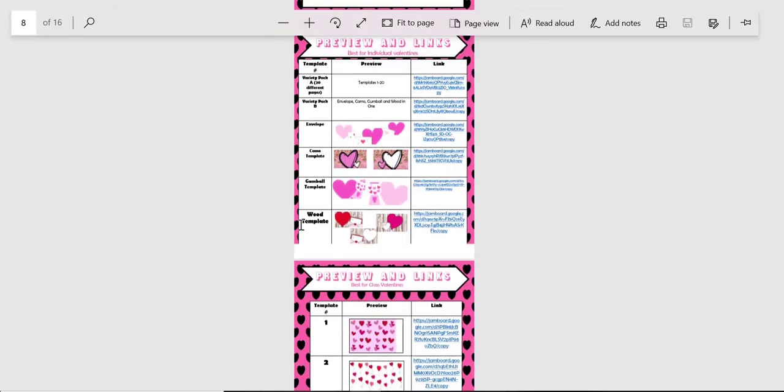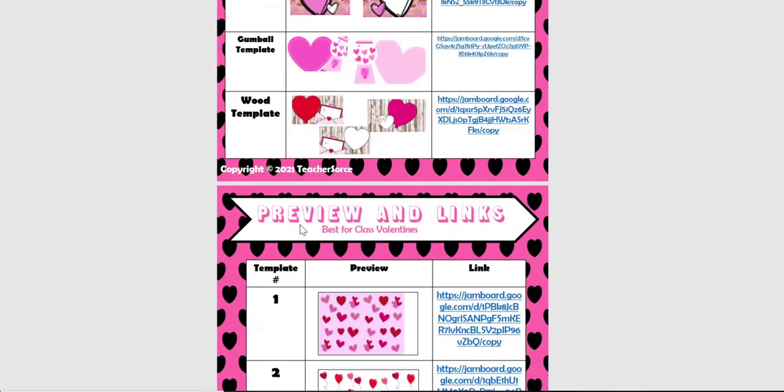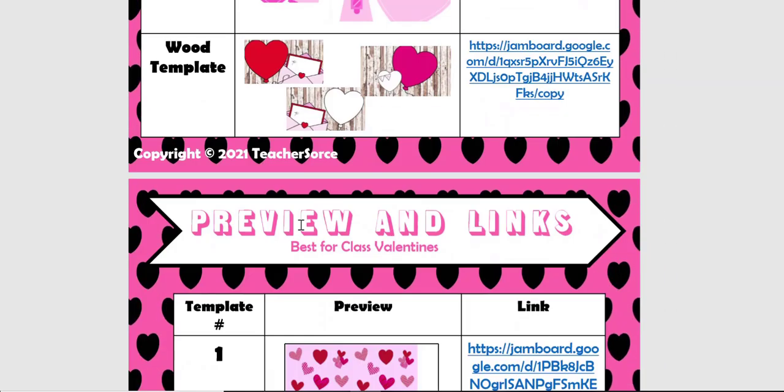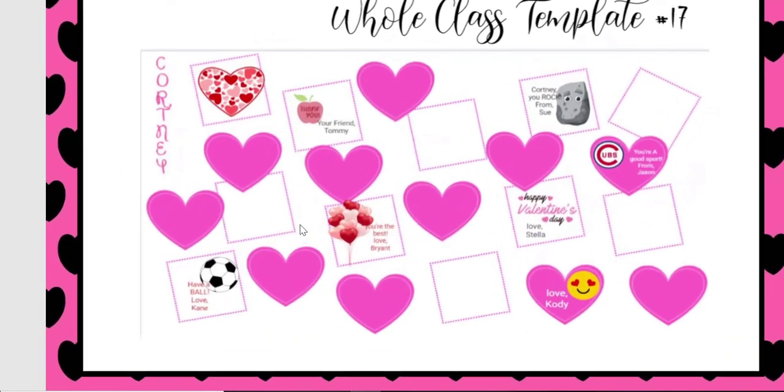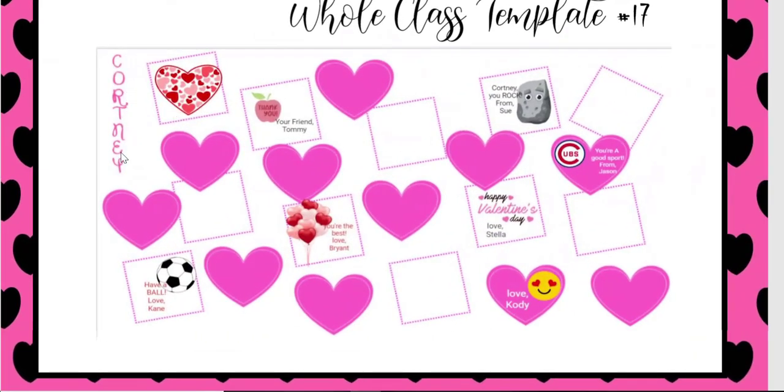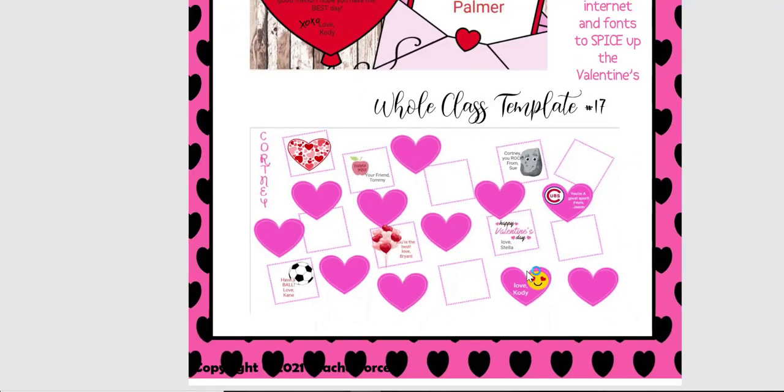And then the other option is, if you flip through here, like I mentioned before, there's going to be pictures of all the different templates. The other option is this one. Here's an example of it, where each kid would have their own slide. You would have to label each slide with the student's name, and then all of your students can write a little message for Courtney on one of the squares or hearts or whatever the clip art is. So for example, about 7 kids have responded so far, but there should be enough for at least 20 for the slides. Let me show you how that one would work.